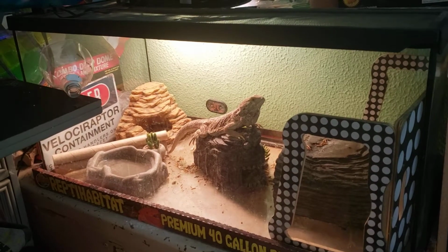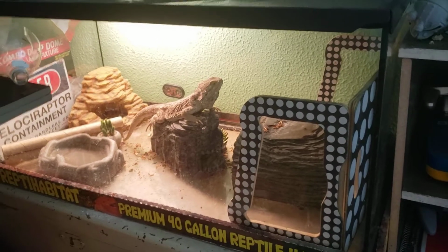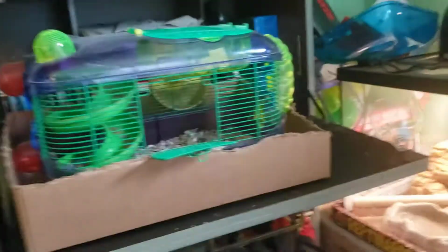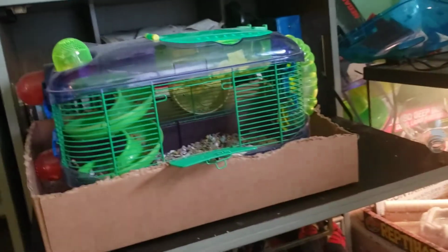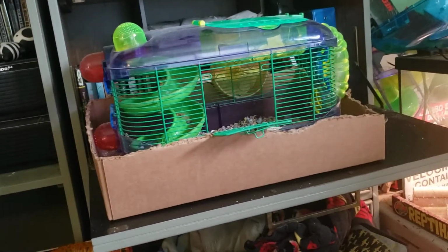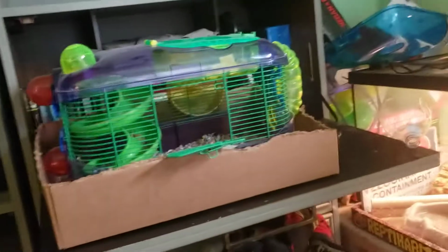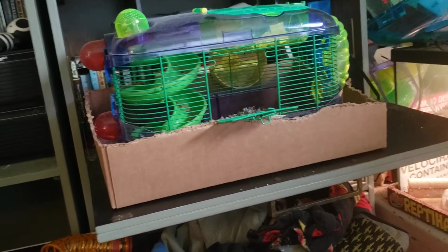I want to take a moment to brag real quick, or possibly even give people some advice. This was the original mouse cage. Or not necessarily the original, because I had two cages that they would run through. However, that is the remains of the other cage after it had fallen down the stairs and broken whenever I was trying to clean it.